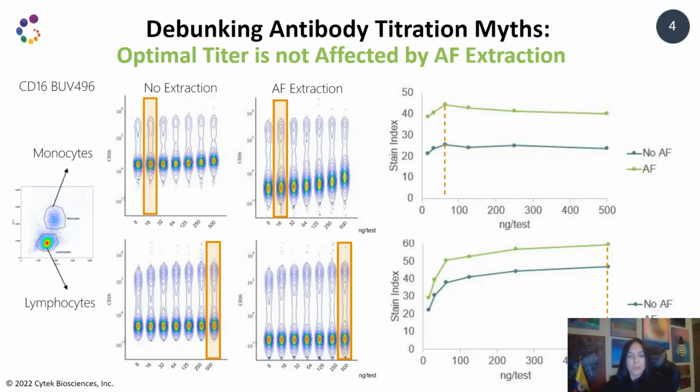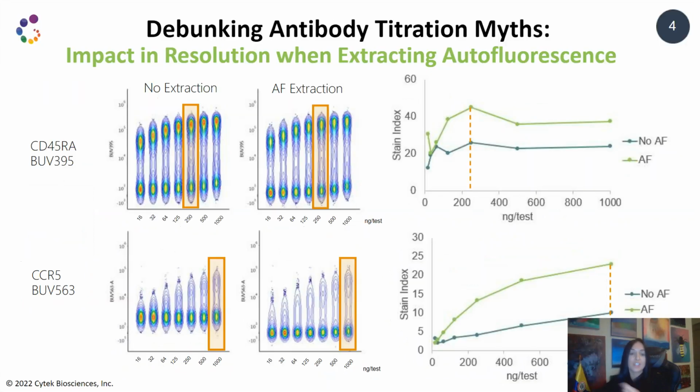And important for this particular one is the fact that now my optimal titer for monocytes is different from what I need in lymphocytes because they have different levels of expression of that molecule. And it's going to be the same if you had, for example, whole blood with now the granulocytes being there, expressing CD16 in higher amounts and maybe taking most of the antibodies. So important to take that into account, what populations are expressing and how that's changing others.